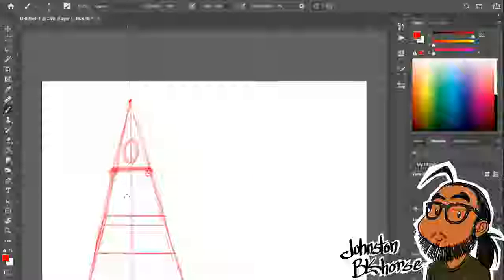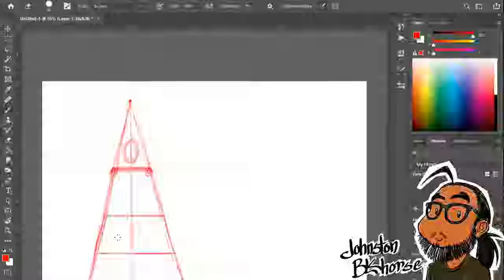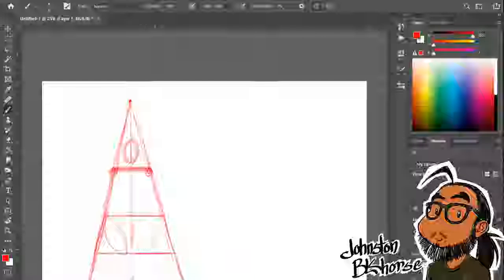But anyway, okay, so got the waist here, and I'm gonna draw these ellipses to represent the pelvic bone a little bit. And from the pelvic bone, we got the joints here on the side, which are the, what was it? Was it the tibia or was it the femur? Yeah, I think it's the femur. It's the big bone in your leg. Man, someday I ought to learn these bone names by heart. You'd think I'd know by now because of all the times I reference this anatomy book. But yeah, it's the femur.